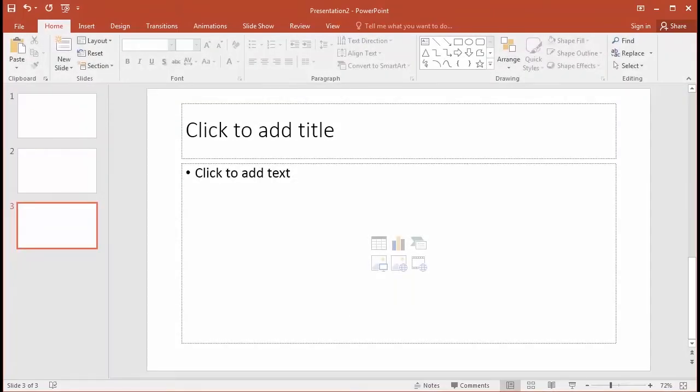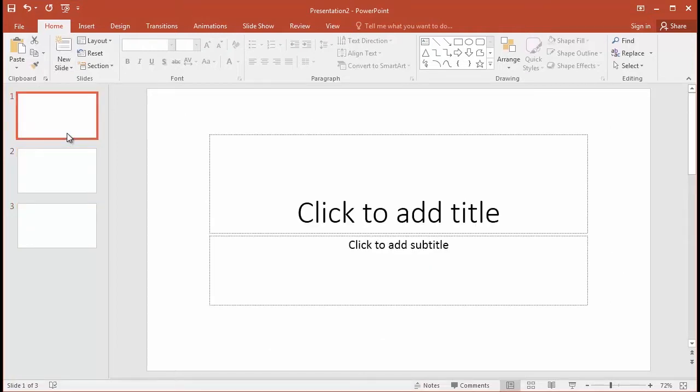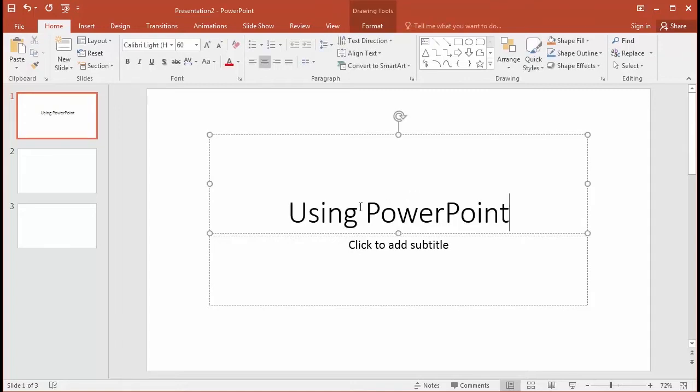I've got a few slides here, but they don't really have any content on them. So let's change that. I'm going to go to my title slide, and right there where it says click to add title, I'm going to click to add a title. Creative title, isn't it? Down underneath where it says click to add subtitle, I can add a subtitle if I like, or alternatively, I can click and add my full name. Adding your full name, even if your audience knows who you are, gives your presentation a feeling of professionalism.